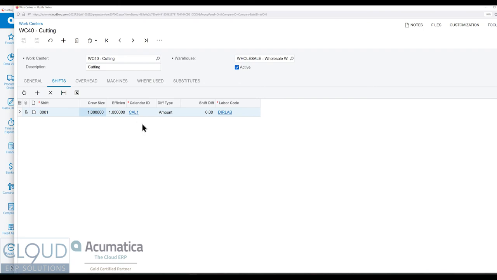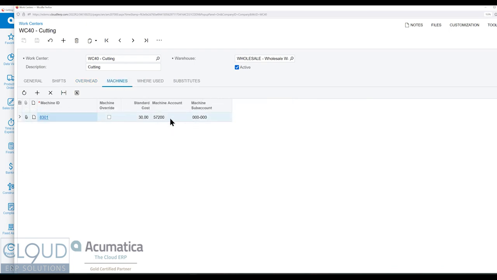Later, if you get more advanced, you can optimize your shifts to get to the production you need to fulfill the quantities you have outstanding. And of course, you can track overhead. You can use a percentage here of overhead and your machine costs. There are accounts here for that.